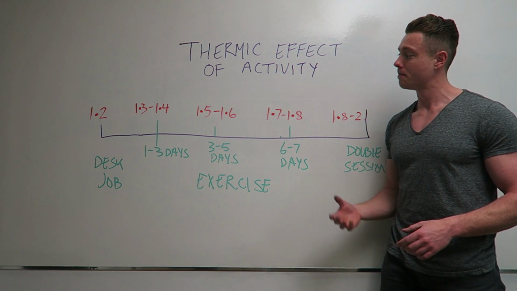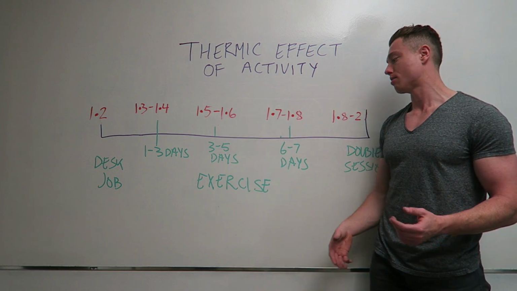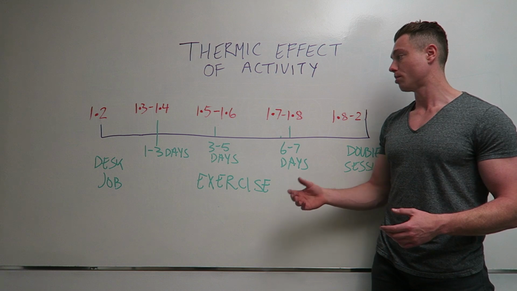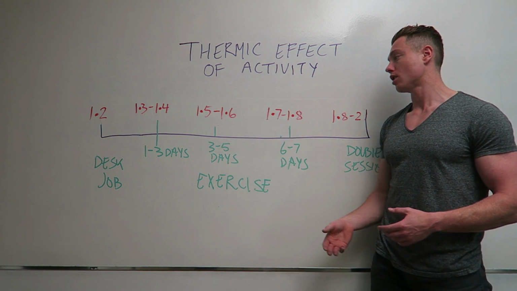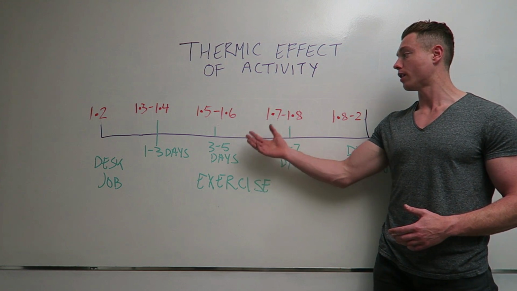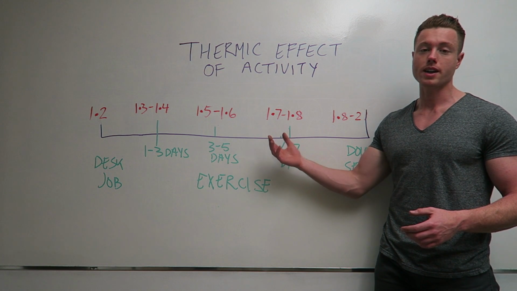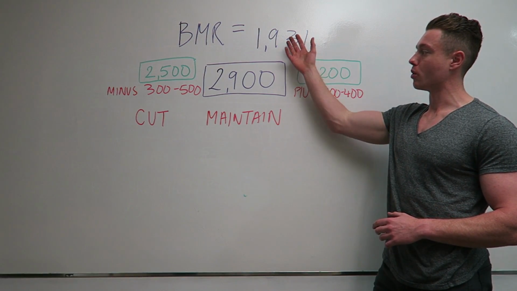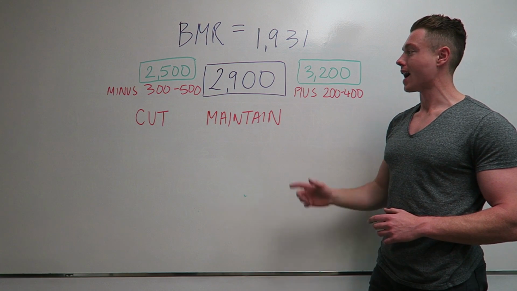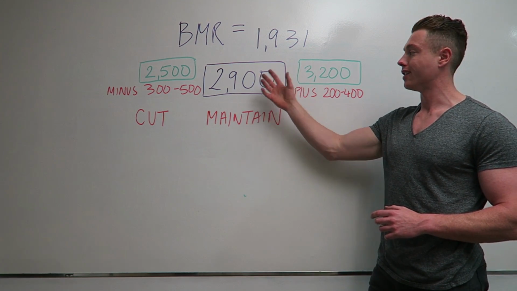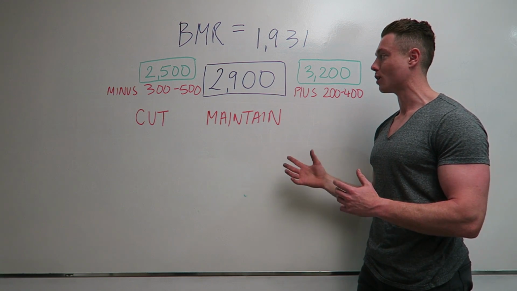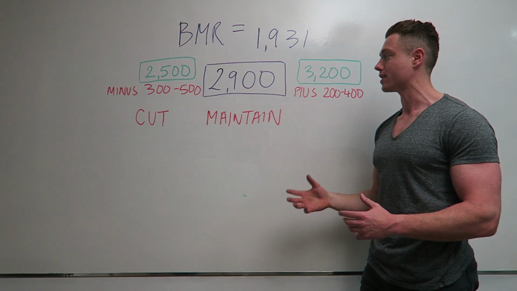So for most people, it's probably around 1.5. You probably have a desk job, or you might be a student. So you multiply your BMR by 1.5. Because of that, I'm going to use 1.5 for our example, our subject, Mike. So I simply took Mike's BMR, multiplied it by 1.5, and it gave me roughly 2,900 calories. So Mike needs 2,900 calories to maintain his weight at his current activity level every single day.